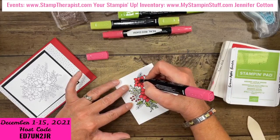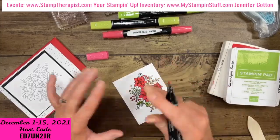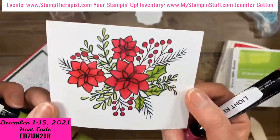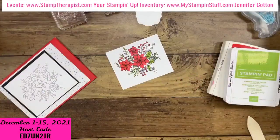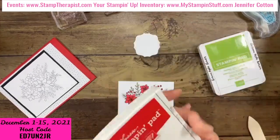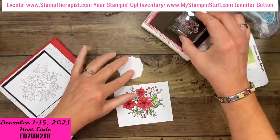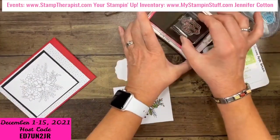Okay, so there we go. Isn't that pretty though? Such a pretty image. Words of cheer. I think, in my opinion, it's an overlooked set in this catalog. Whew. Okay, so we'll just die cut that out. Let me do this other stamping real quick before I die cut it. I'll just take it over to my machine and die cut it since you guys have seen that happen already.